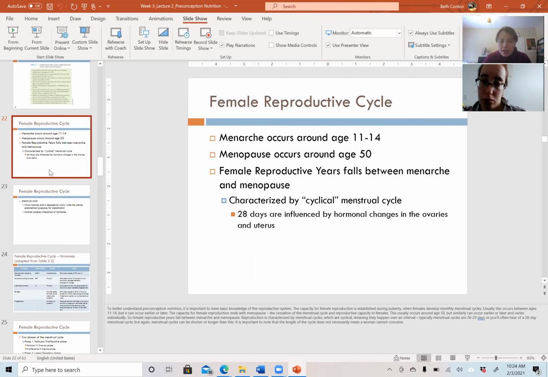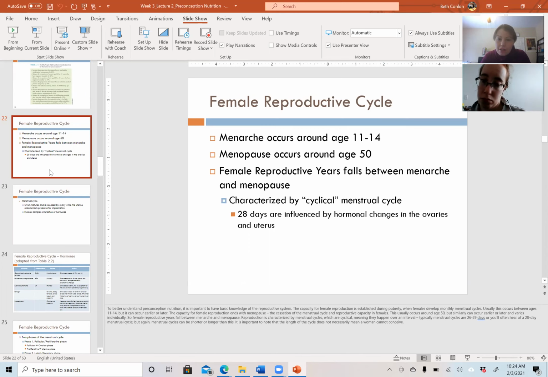Gymnasts and other elite female athletes tend to have very delayed menstrual cycles because their strict diets and exercise regimens actually delay it from occurring. And many of them face disordered eating as well. So that's another area that often needs addressing and is of interest to some people. And we'll talk more about that during adolescent nutrition.